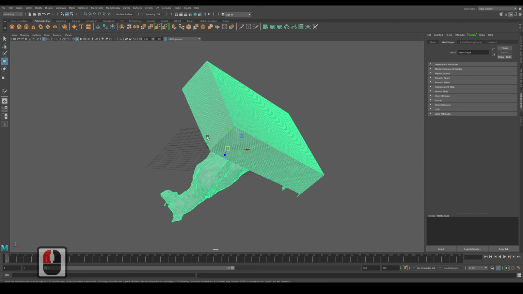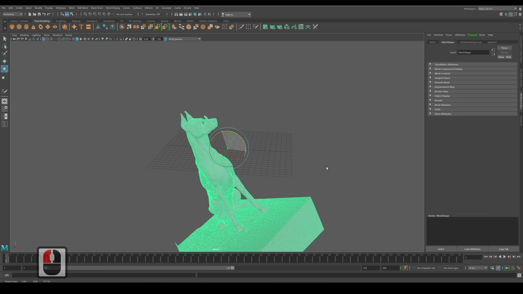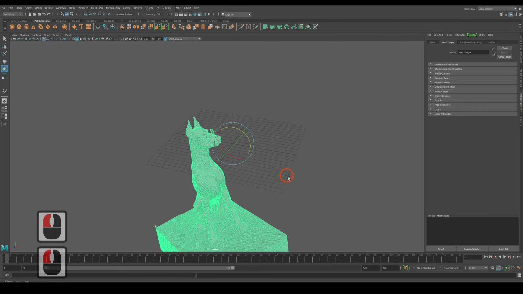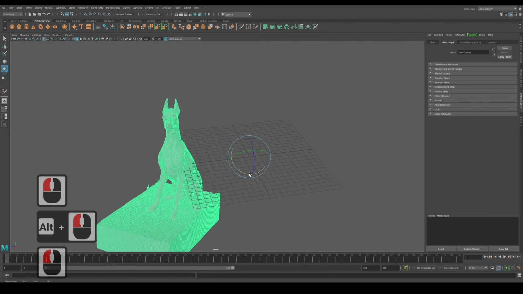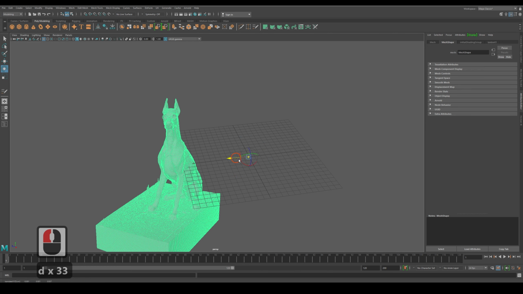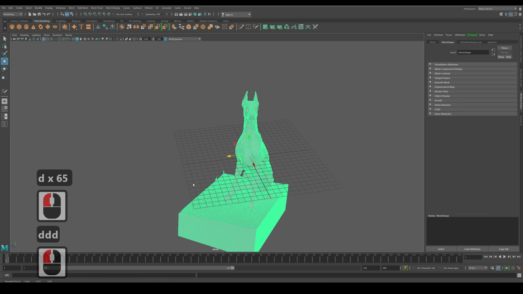It's a sculpture in a city. So we see it was created in some other program. It's oriented wrongly, so we'll have to orient it correctly. You also notice that the center point of the object is in some weird position. So we'll use the shortcut D to change its center. D is for changing the center point, usually called the pivot point. And now I can orient it a bit more easily.